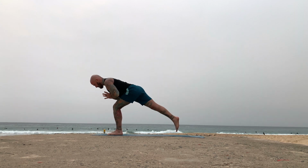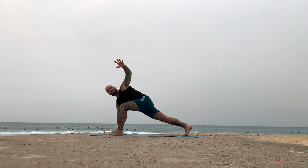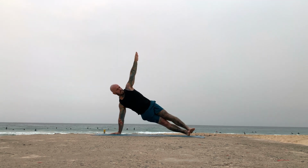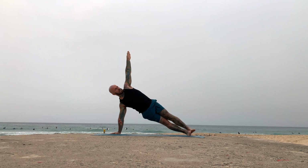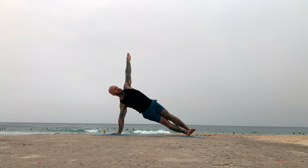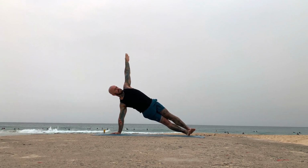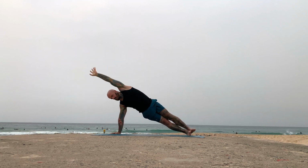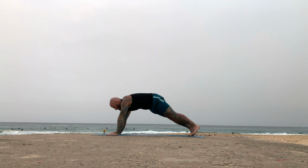When you're ready, rebend the left leg, float the right foot back to the back of the mat, right hand down, left arm up. Your side plank is either stacking the left foot on top of the right or lowering the right knee if you need to, like we did before. When you're ready, reach that left arm diagonally forwards, circle it down to the mat.